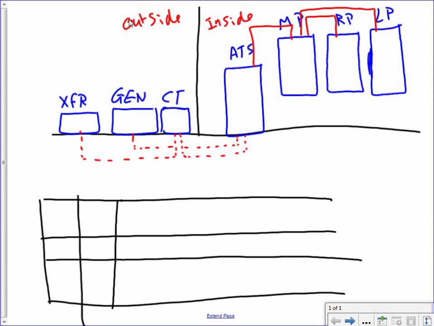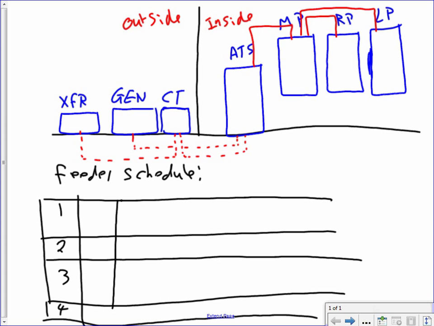We're going to have a schedule. The schedule is going to have the numbers of the feeders. We call this one right at the top, guys, the feeder schedule. That's how we're going to draw that. And we're going to put 1, 2, 3, and if we need a 4, we will put a 4 here. These are all the feeders I have. And then we number them. Look how we're going to number them. I'm going to number my feeder number 1. This is how we do it. We put an arrow with a circle. This will be number 1.